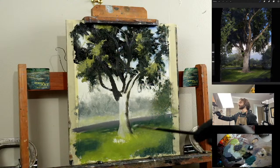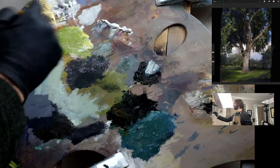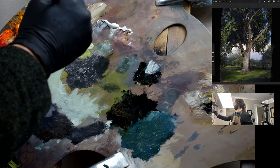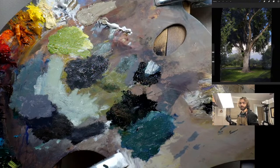Okay, so we're going to switch over to the tree bark mixture. I'm creating this light over here, okay? And because it's in the light, it needs to be warm, okay? So any warm color will do. Grab some raw umber. It needs to be light. And I'm grabbing some of this Naples yellow. And I'm going for an average. If I were to put the light color in a blender, what would it look like? It's close to that, and then I'll be able to adapt as needed. So we're going to try that.